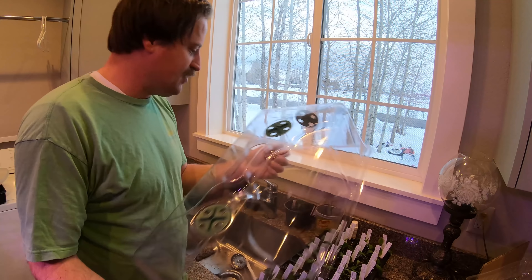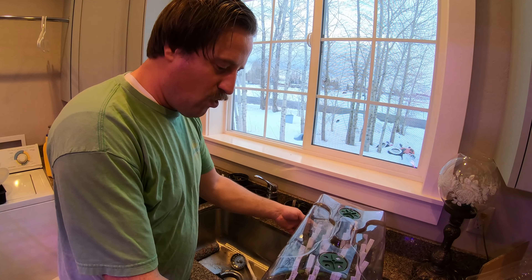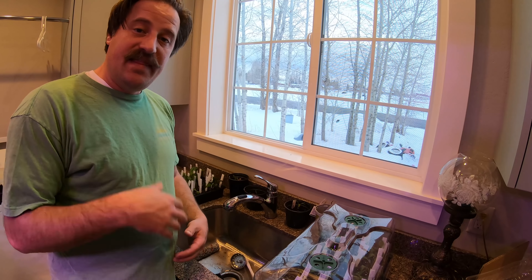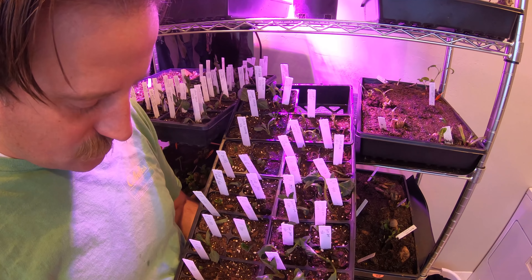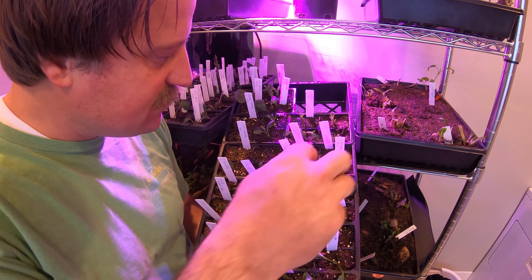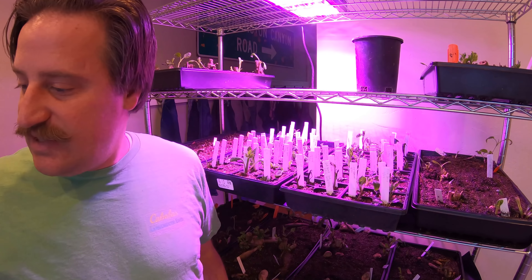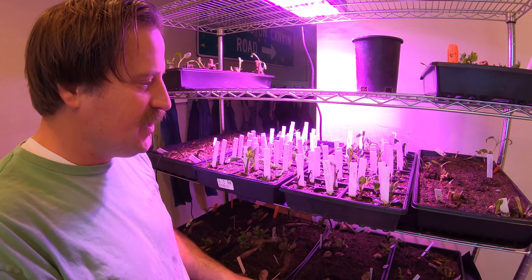Now that I've got these watered, I've got these little propagation domes here — bought these on Amazon. They've got four vents on here. I'm just going to put these on top to keep the cuttings warm and humid as they take root. It's going to take about three to four weeks to fully root and then we'll pot them up. Here are the cuttings I took last week — you can see all the cells were full except for two that didn't have a cutting, and it looks like I had a failure there and a weed seed, which is weird.